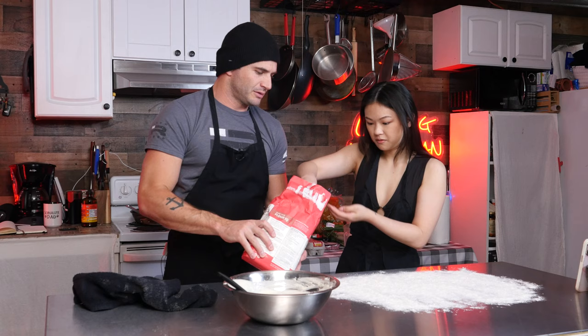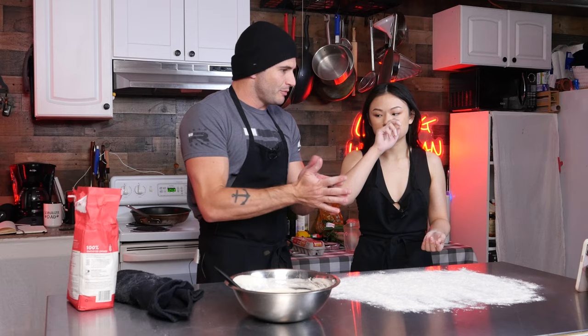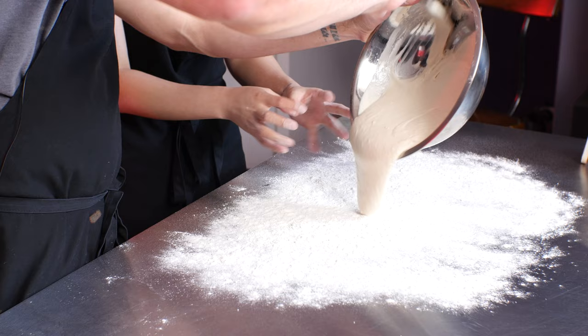And now here is this part where it's just going to automatically get sticky. And what I'm going to do is keep dumping flour on there while you knead it or just blend it up. Yeah. Like it's titties. Just like titties. Just big old titties.